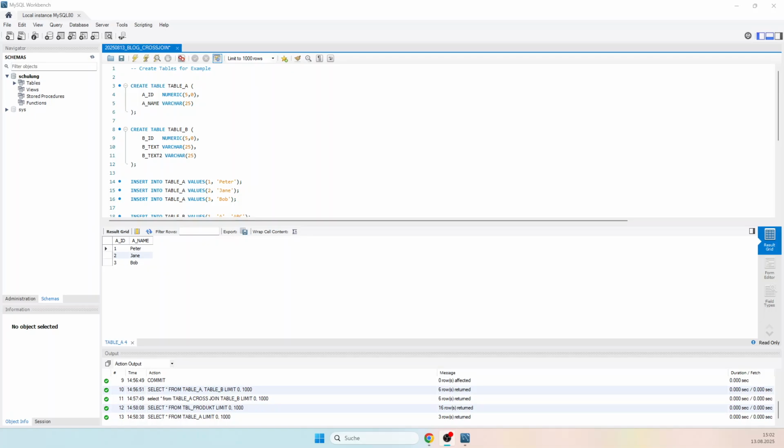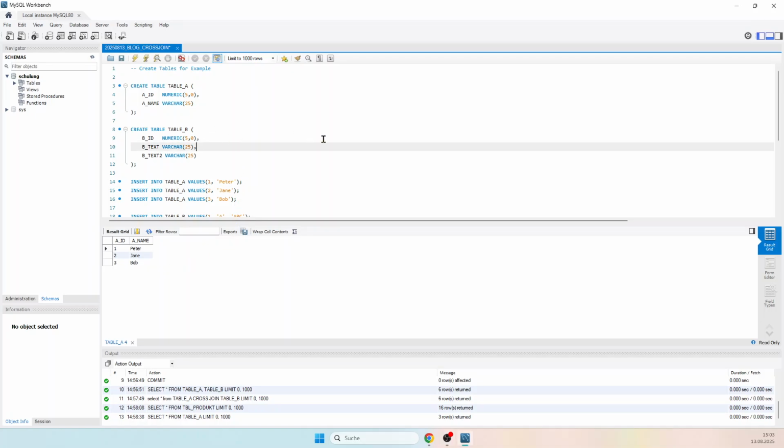So you can pre-calculate the number of result rows of a cross join if you just multiply the number of rows from table A with the number of rows of table B. Let's say table A has 5 rows and table B 10. The result will be 50 rows. And if you have 2 rows in table A and 1 million rows in table B, then the result will be 2 million rows.